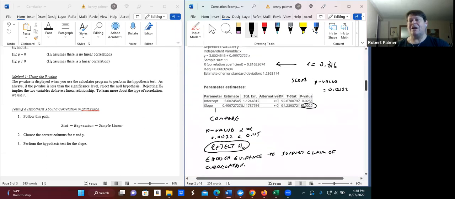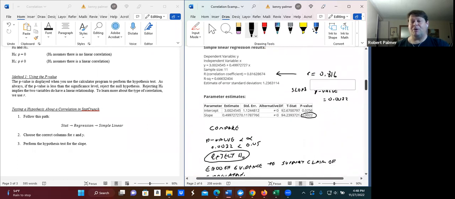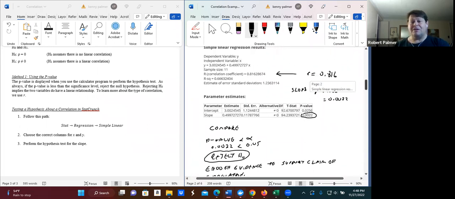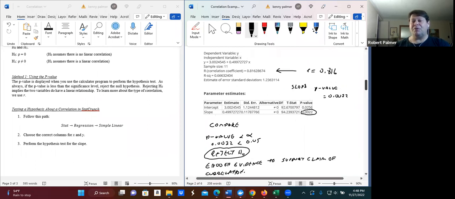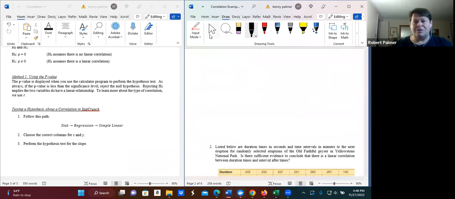Okay, and so that's kind of the process we'll go through. You notice then we have that outlier, so that's something to be aware of, especially something you can possibly see when you do your data. In this case, there's still enough evidence to support the idea of a correlation, but actually if you remove that outlier, there'll probably be even more. Now, let's take a look at our second example.